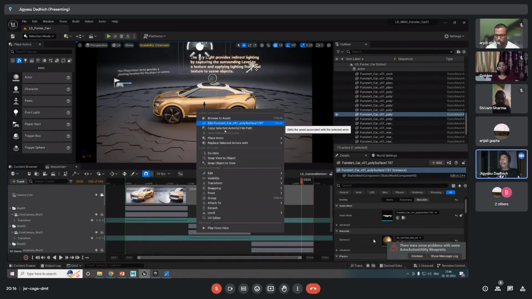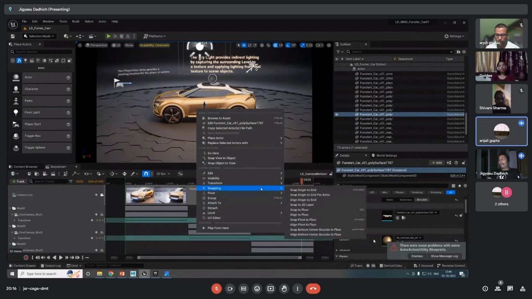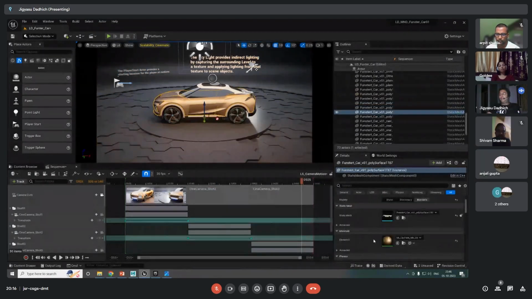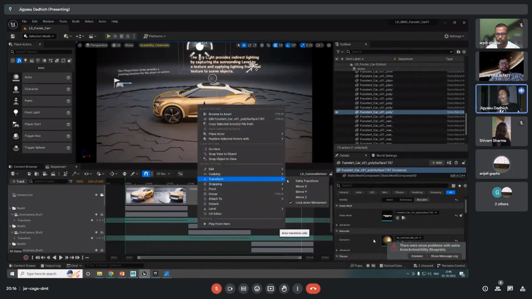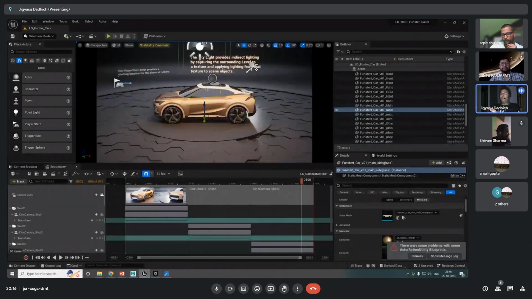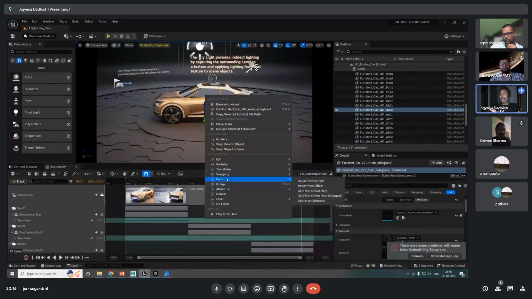Definitely there could be a lock. You can use the actor's transform here, and I think there might be a translation lock also, so you can't move it. It is rarely used, but it is a really useful thing, and it is already given in the transform. So this is how you can lock the model. It will even give you an indication when you right-click and then lock.